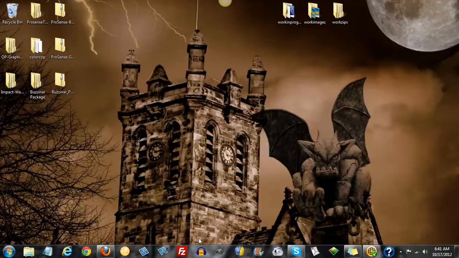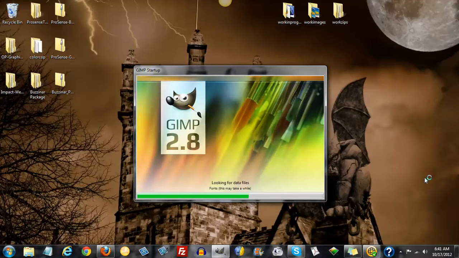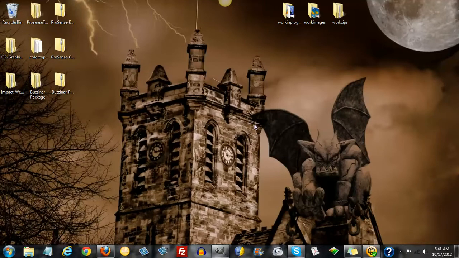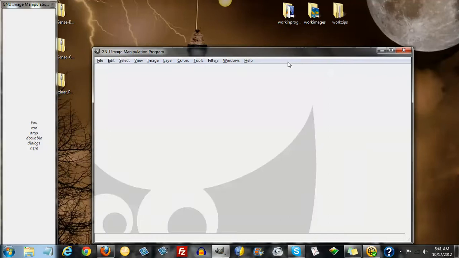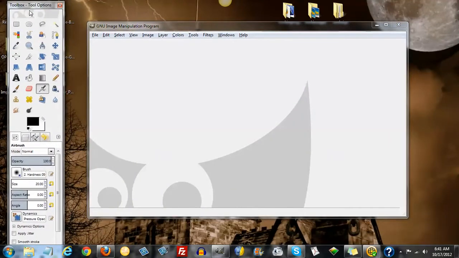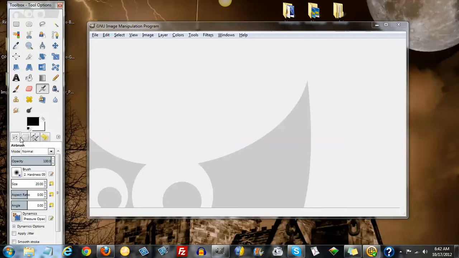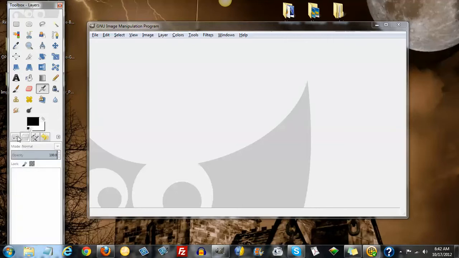Okay, so let's get started. The first thing we want to do is open up GIMP. And this may take a second because, as you can see, I should have actually had it fired up. And then once there's our GIMP, and there's our GIMP canvas, here's our toolbox. Here's our layer toolbox, and we won't worry about the path directions. And right now, these are really the only two that you'll possibly be using.